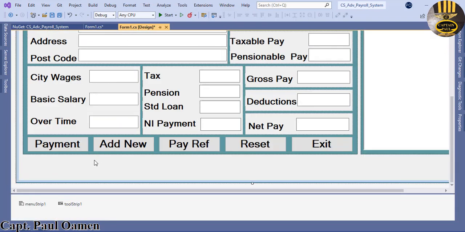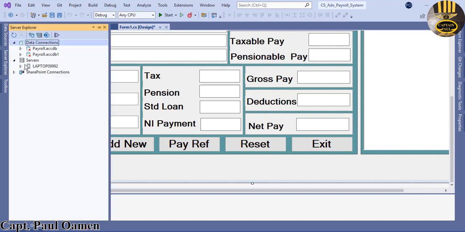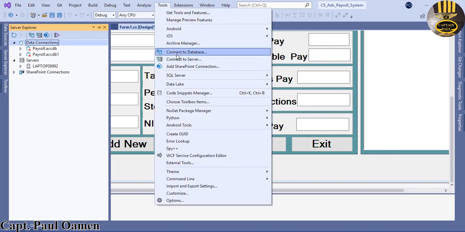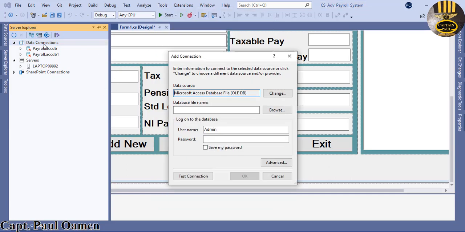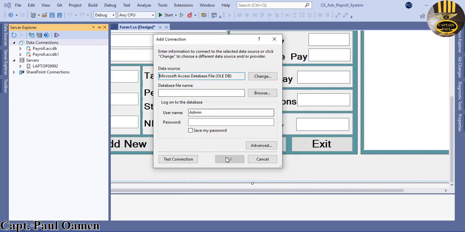Now let's go back in here. I want to do one thing. You see the server right here, you should be able to see it. Server Explorer. Click on the Server Explorer, and right inside the Server Explorer, select connect to database. If you don't have your Server Explorer here, it should be right here inside the tools, and that is it, connect to database. If you click on connect to database, it will open up a dialog for you. That is the dialog that opens up.